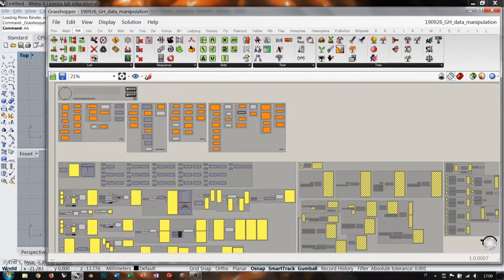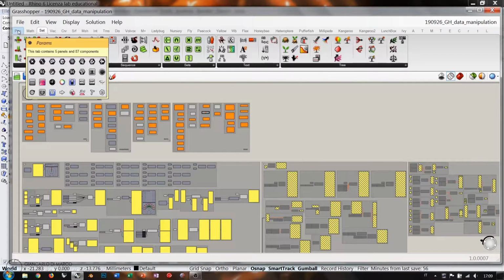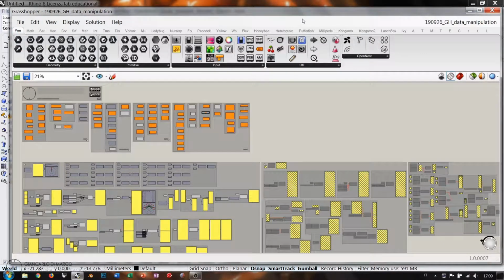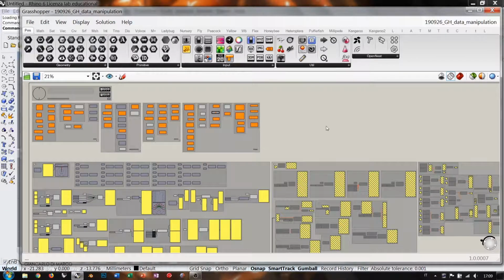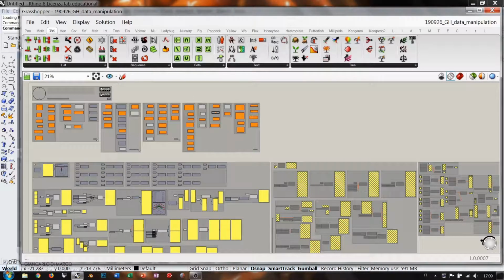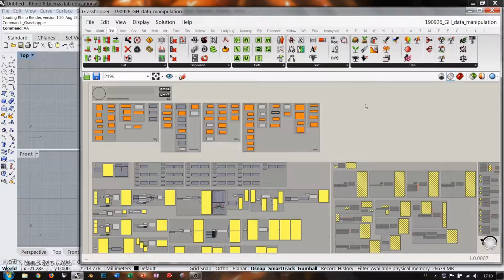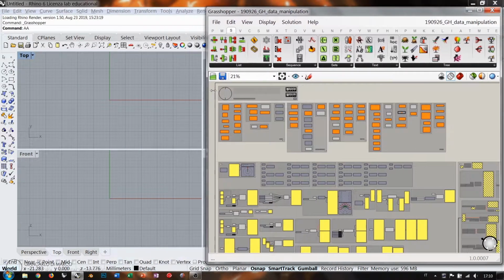There is just one component that I will be using that you can find in the params toolbar, which is the param viewer. This is something that we will discuss in a few minutes. But all the rest of these components, of these functions, you can find in the sets toolbar, which is one of the scariest toolbars in the Grasshopper interface, which standard users tend to skip, preferring to directly draw or model something. So we will focus on this.